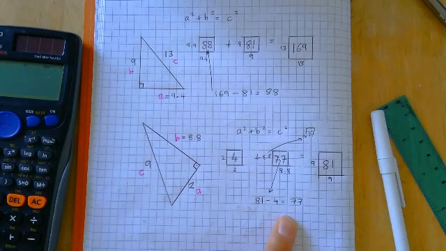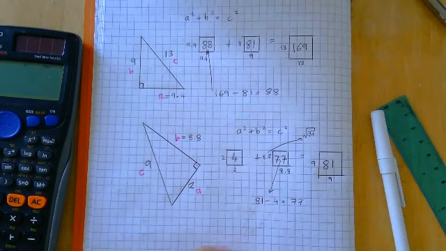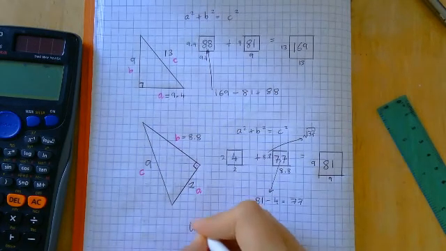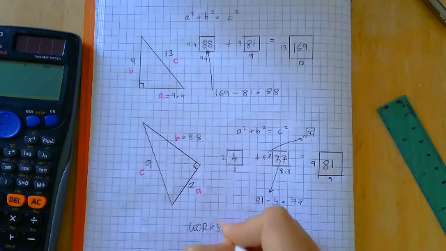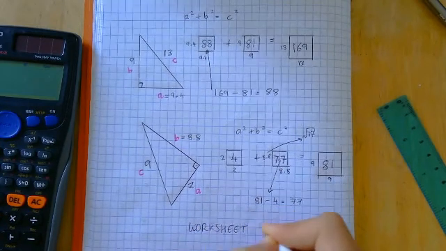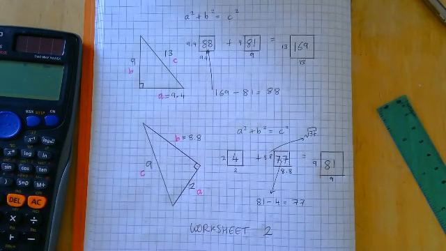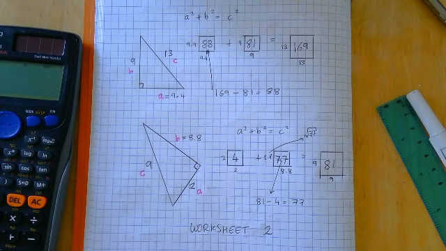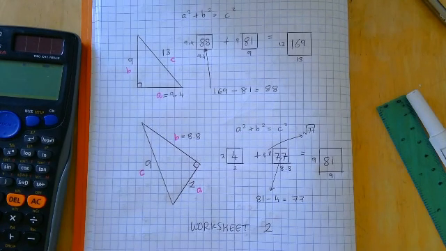Okay, so just like last time, this is the only difference, isn't it? This taking away part. But your method looks exactly the same. So I'd like you now to have a little go at worksheet 2. But as always, read the instructions on Show My Homework as to what I would like you to submit. They're not big worksheets. Read the instructions really carefully. And as always, I'm here if you get stuck.